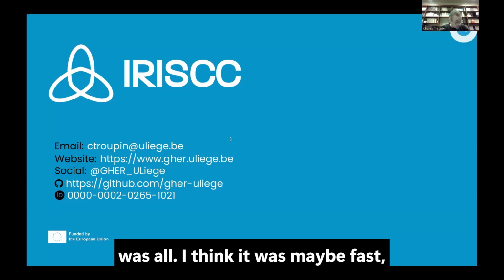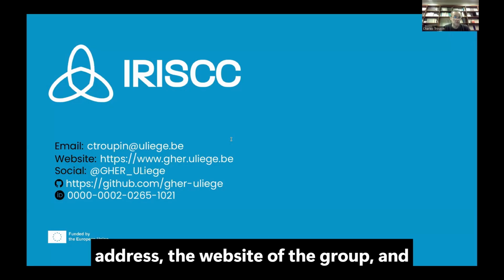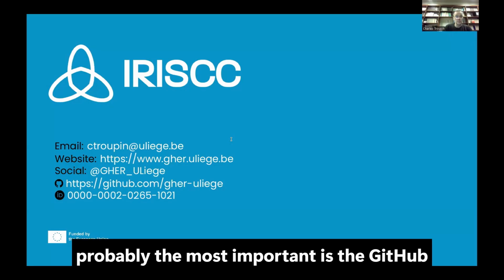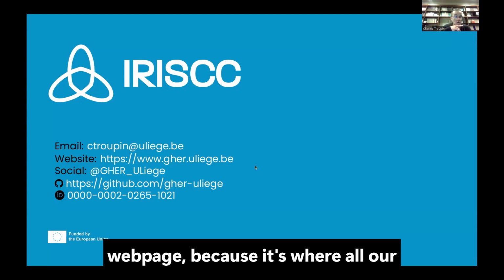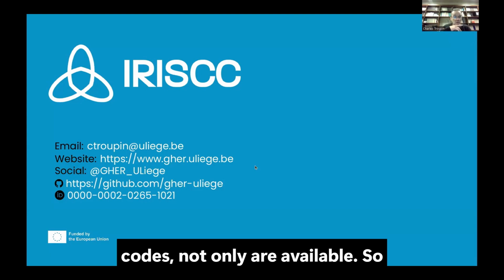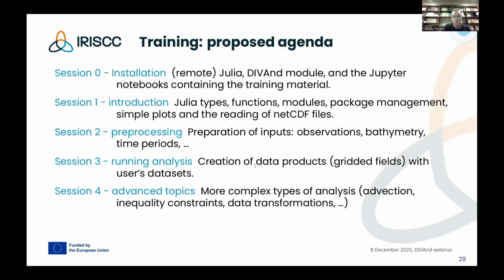So that was all. I think it was maybe fast, but at least we have some time for the discussion. So I have here my email address, the website of our group, and probably the most important is the GitHub webpage, because it's where all our codes, not only DIVA-ND, are available. So thank you for your time.